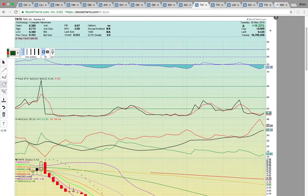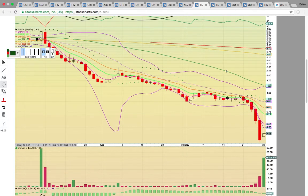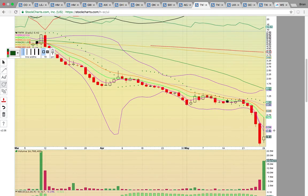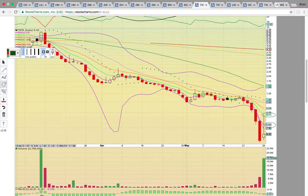Let's look at TNTR — closed up 19% today. Unfortunately they sold it off into the close. It was bouncing intraday — it got above EMA4 at 54 cents, but failed to close above. You could see it hit EMA8 at 71 cents and traders took profits. When you're playing a dead cat bounce in a very strong multi-month downtrend, riding EMAs 4 and 8 resistance lower, you have to be looking to lock in gains at those levels if resistance fails to break. Because if they don't, the downtrend continues. It's a tough game trying to catch the falling knife.